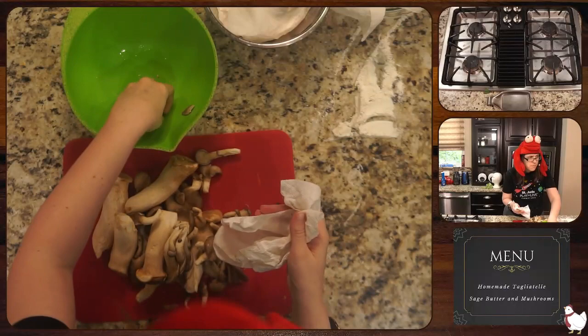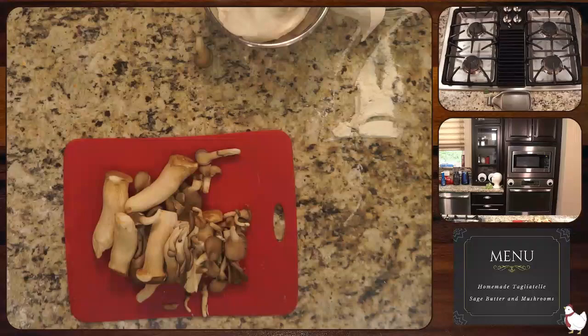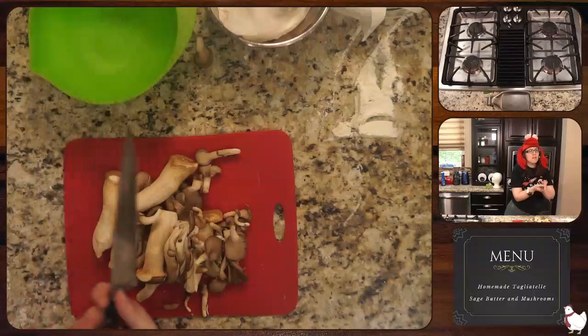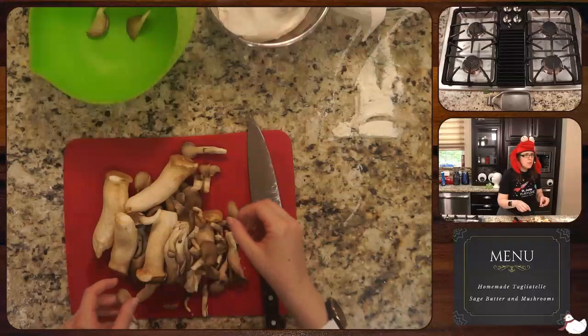Anyway, so we're gonna pull this away. I'm just gonna wipe this up because it's all wet. And we're gonna tear these up, and we're gonna take the really big ones, cut up the tips, and get it ready. We got a knife. We're gonna take these. These are easy. Just shred them. They're gonna shrink about half, at minimum.